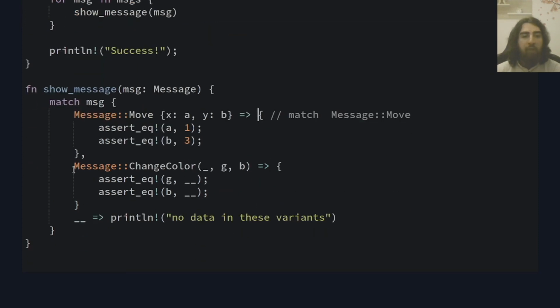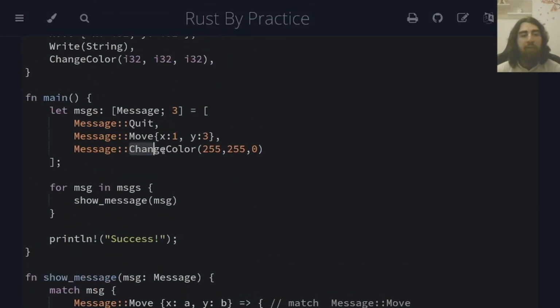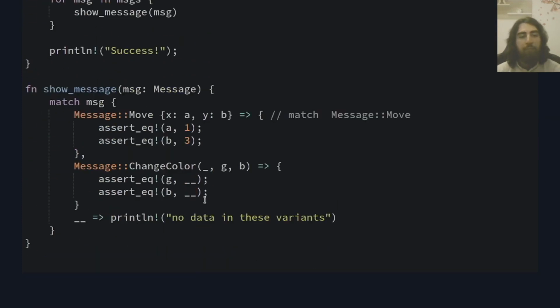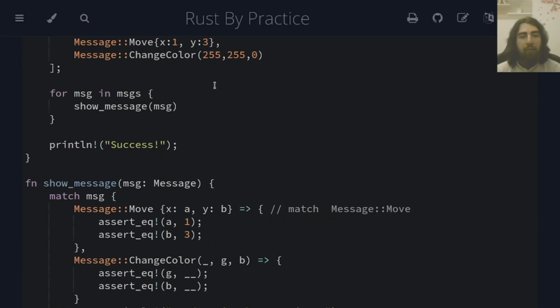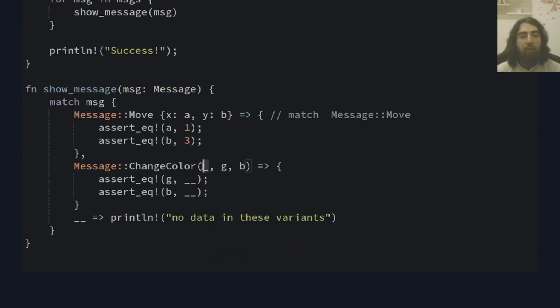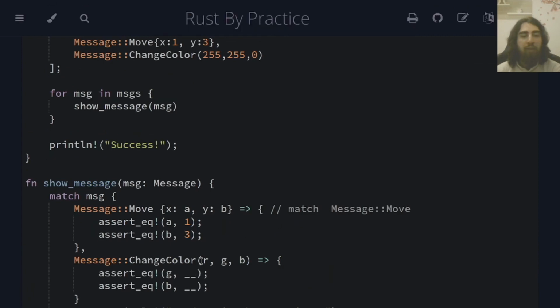Then we match over here the message change color variant. As you can see, this is a tuple-like variant. And this tuple has 3 elements, so we can provide it some variables. And we use here RGB, red, green, blue, and this is for color representation. So in that case, g, the second value, should be 255.